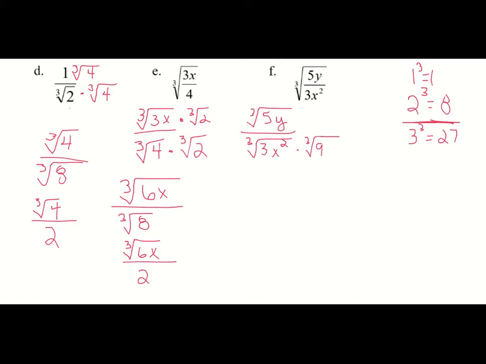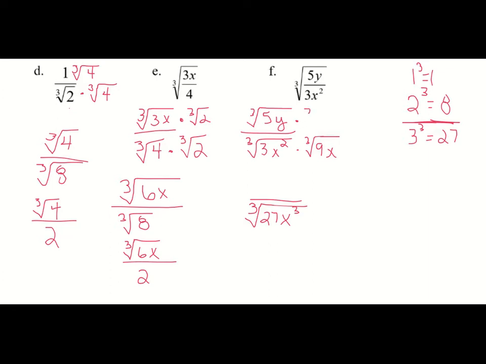And then I also take that x squared. I need to turn it into a perfect cube. Basically, a multiple of 3. So if I have x squared here, I want to make it x cubed so it comes out perfectly. So I'm going to multiply by the cubed root of 9x here, because that will turn it into my bottom. I will end up with the cubed root of 27, because 3 times 9 is 27, and x squared times x will give me x cubed, which will then simplify perfectly.